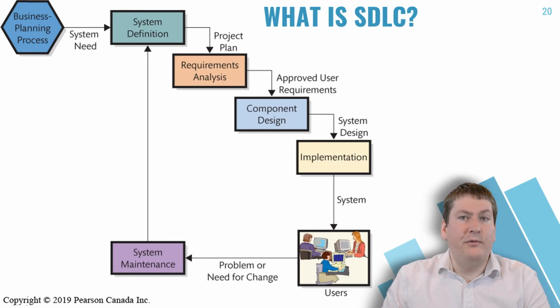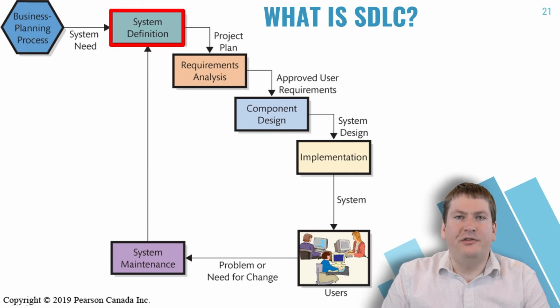Here we have figure 10.3 from your textbook, which displays the different phases of the SDLC lifecycle and how they're linked together. One important thing to note is that the number of phases in the SDLC varies by organization and author. To keep it simple, our text uses a 5-phase model. Regardless of the number of phases it's split into, the basic life cycle is the same, and starts with the business deciding that they need an information system to accomplish their business goals or objectives.